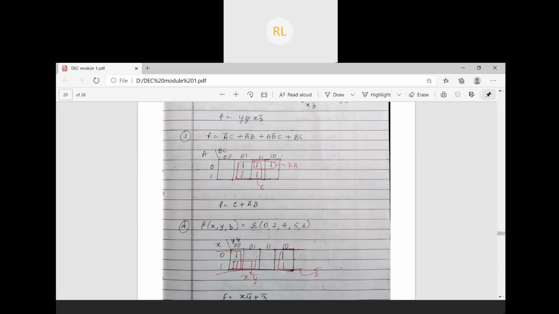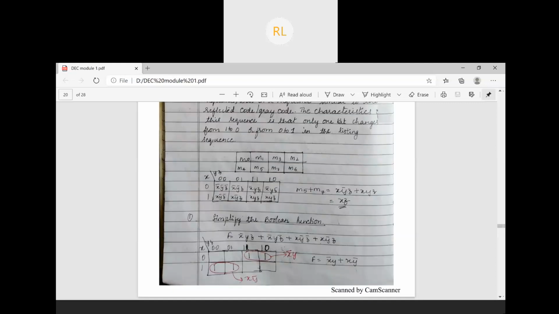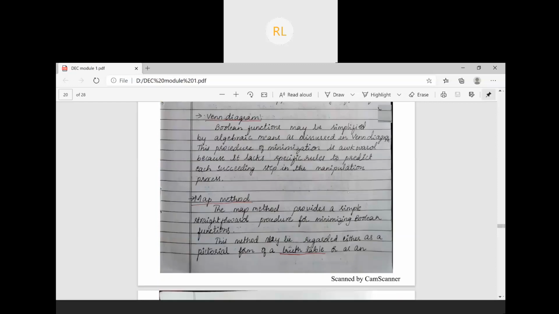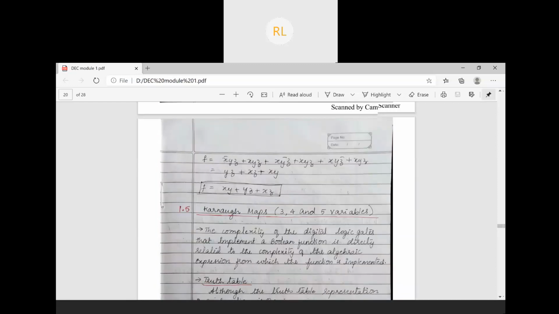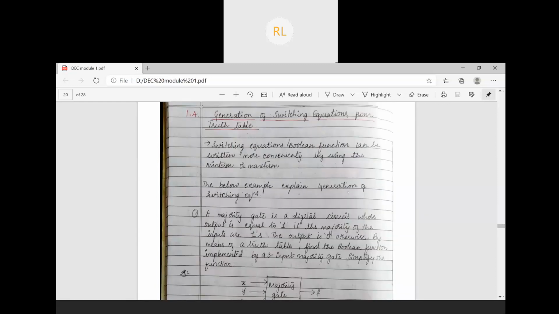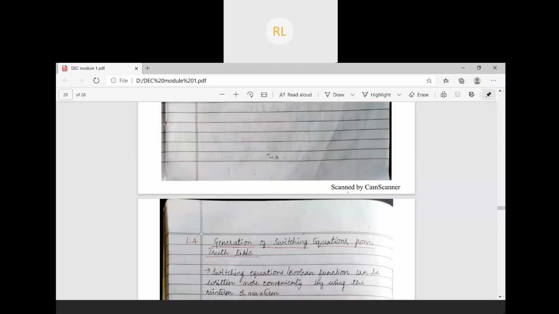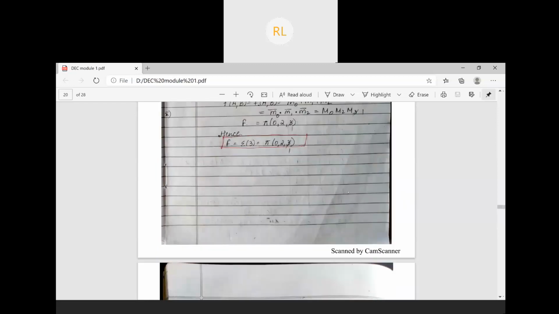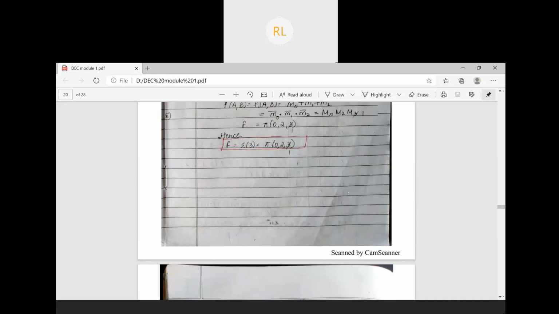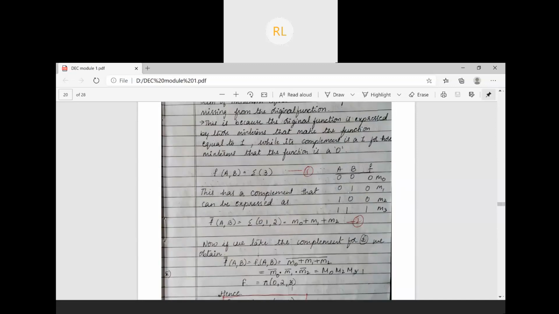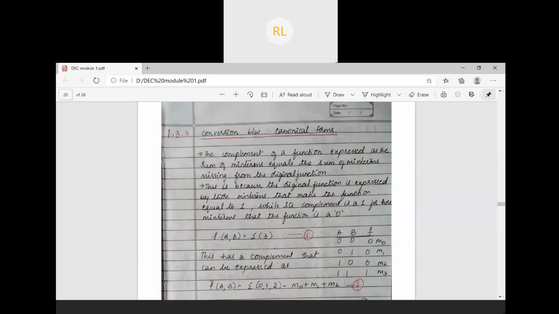If not, for simplicity, what you can also do is multiply with B and B bar, just like how we did previously. Remember, we had a few explanations as to how we convert them to standard SOP format. In some problems, I will give it in such a way that you will not be able to directly go ahead, so you will have to convert them to a standard form. So we will just see that.